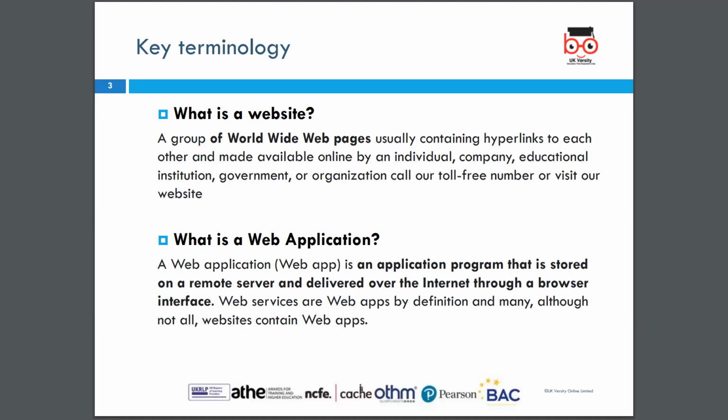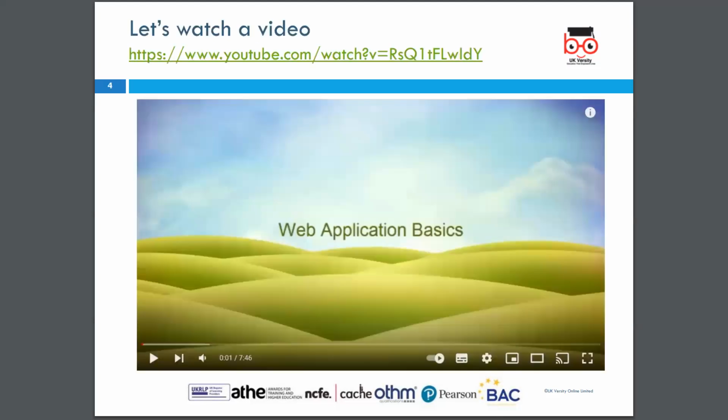So Zoom, for example, this software that we are using right now, is a web application which allows us to interact with each other. And this is the main difference between a website and a web application. A website is just a static page, for instance Wikipedia, where you can just read from it, while with a web application, you can interact. So for example, with Zoom, we can start meetings, we can schedule meetings, we can do many things. So this is the main difference between the two of them.